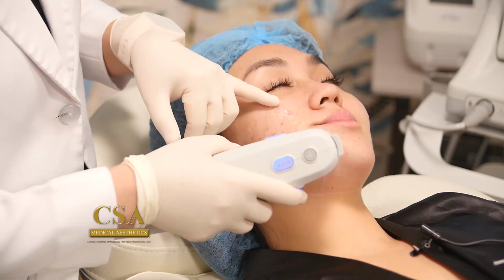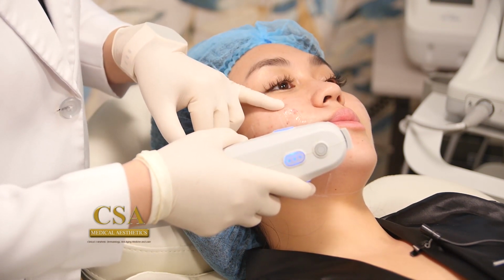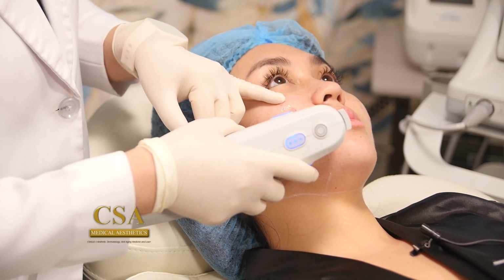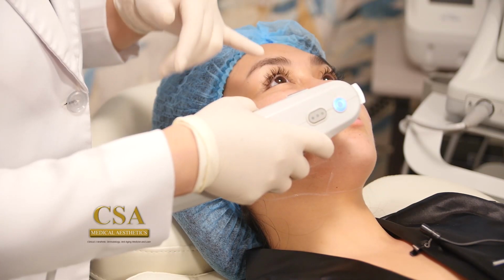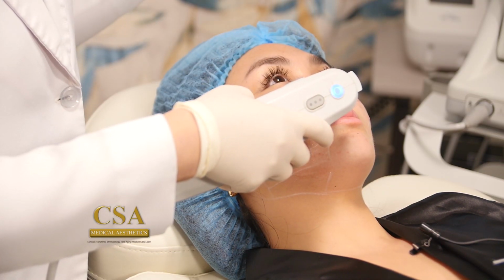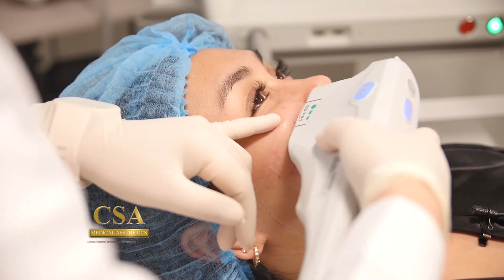How's that, Doctora? It's okay, right? It's a tolerable procedure. We actually numb the skin with our topical lidocaine, so you can leave it for about an hour to just reduce any discomfort when you're doing the procedure. So I've mentioned that we'll be doing 40 shots in this aspect here, so we'll just be continuing with our delivery of the Ultherapy lines.